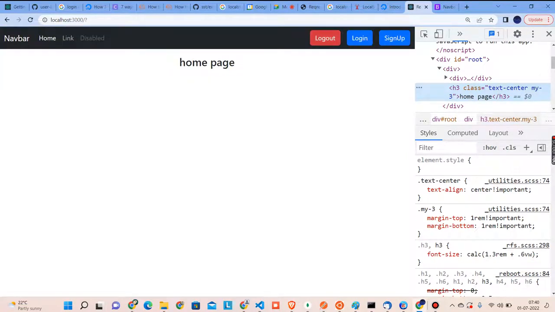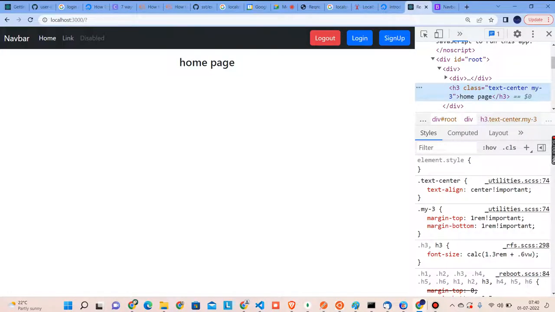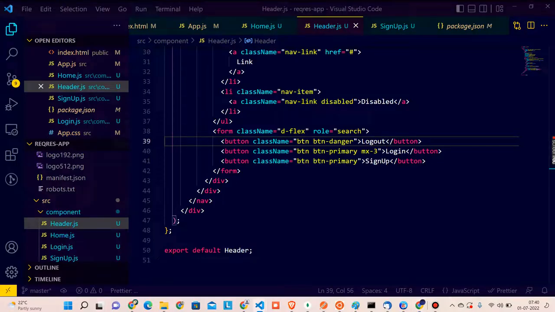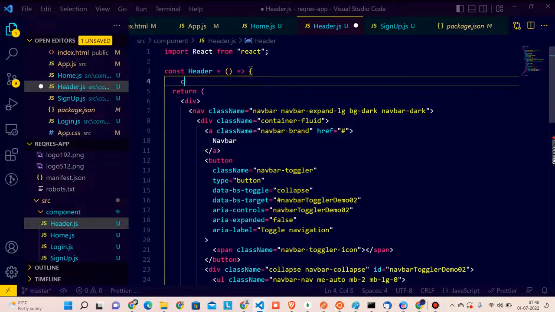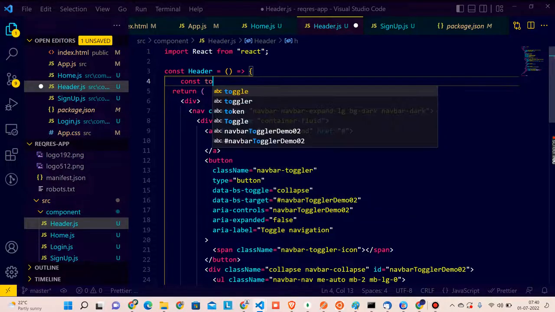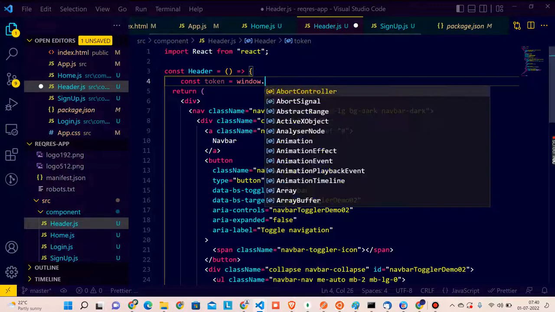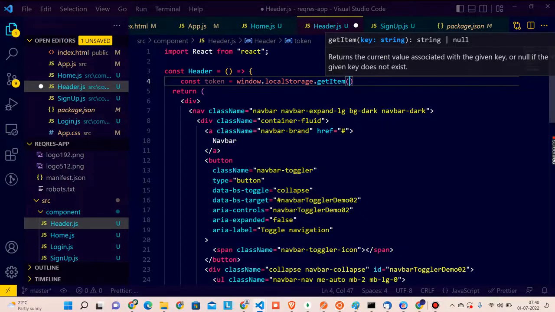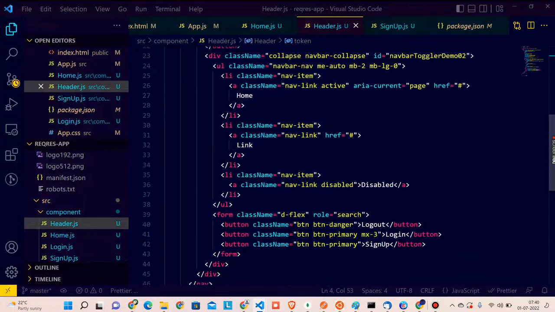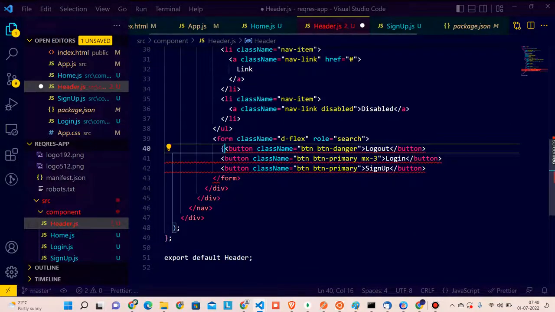If you give logout here, right? One more thing, you will not show logout every time. Whenever you are logged in, then you will show the logout. So how will you check whether you are logged in or not? The best way: create one const token equal to window.localStorage.getItem token. If token is there, then only we can show this. So how can we add a condition over here?